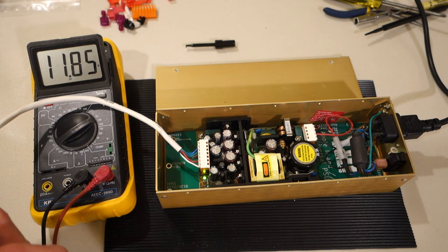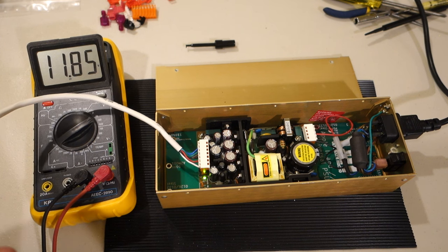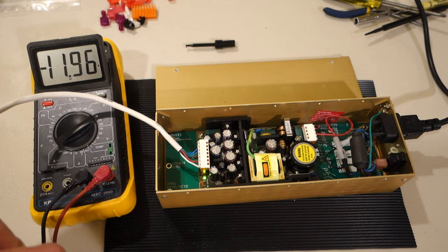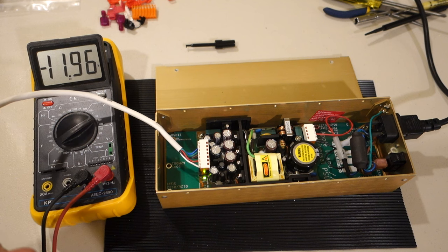We get about 11.85 volts there. The red should be the plus 5, maybe about 5.2. The green should be the minus 12. And there we go. And then the blue should be the minus 5.